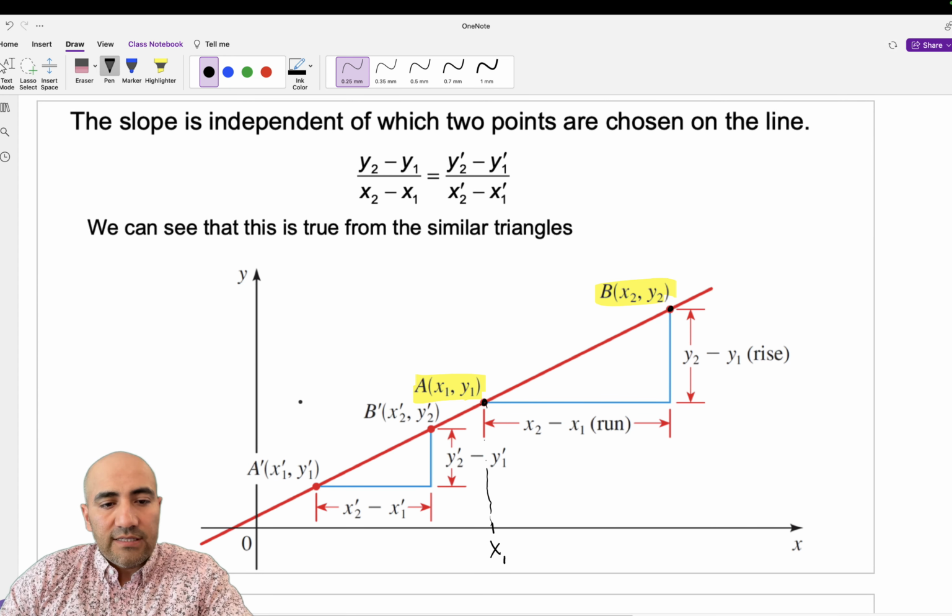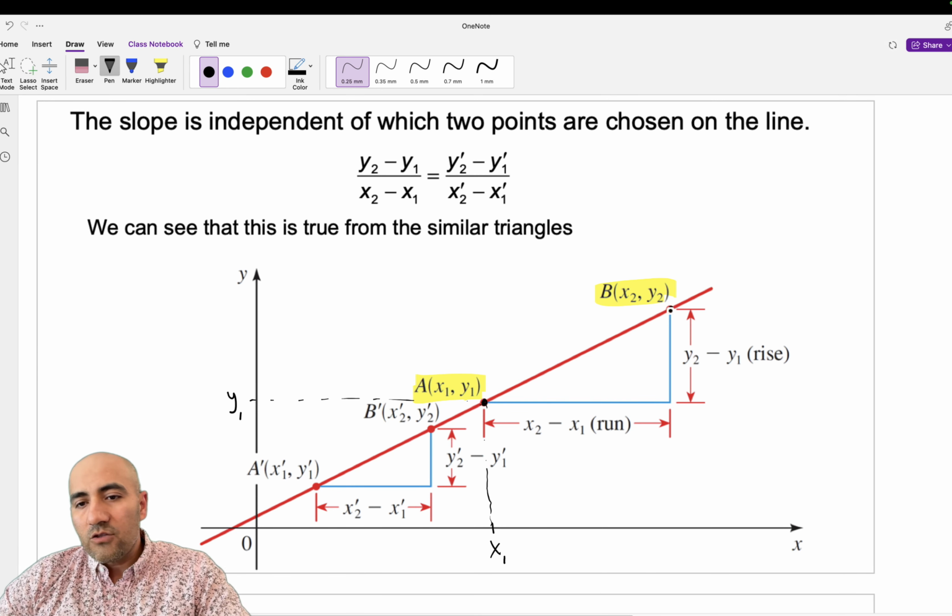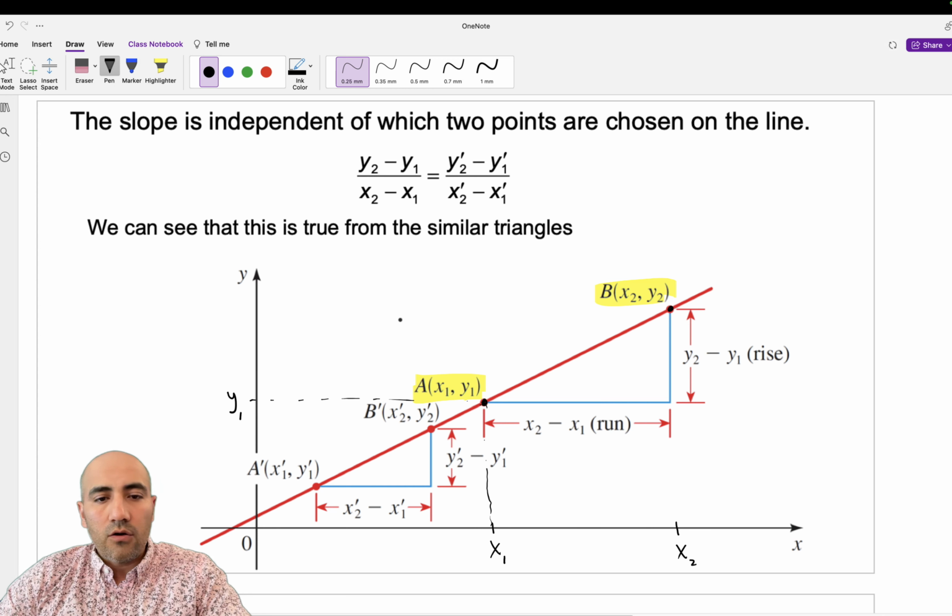And if we trace it in this direction, this corresponds to a little y sub 1 value there. So they meet to give you your x sub 1 comma y sub 1, or point A. This one is x sub 2, so if we trace this down, we'll end up with an x sub 2. And go across this way, we end up with a y sub 2. The little sub-indices are just there to identify that they're different values. Okay, so we have a point A, a point B.